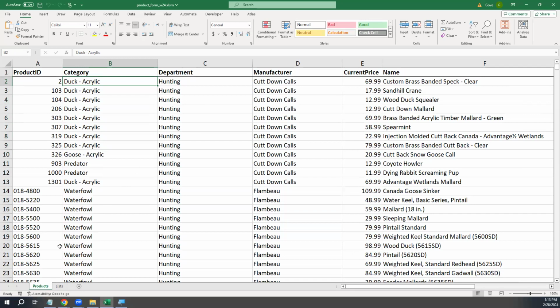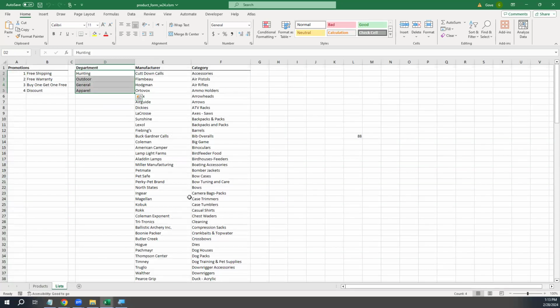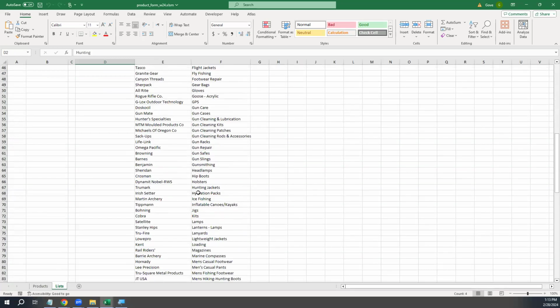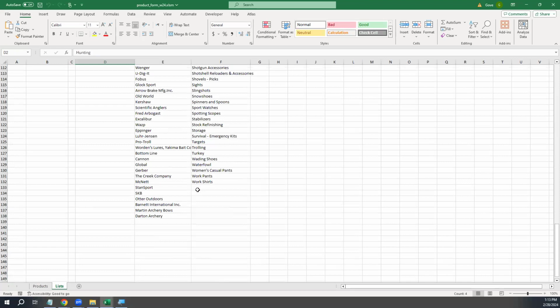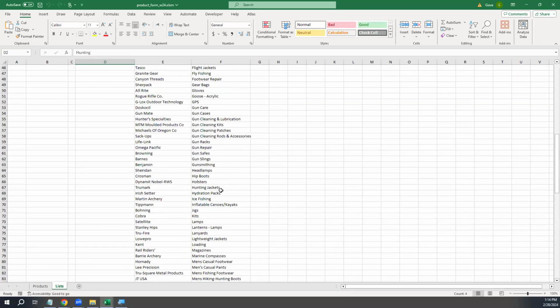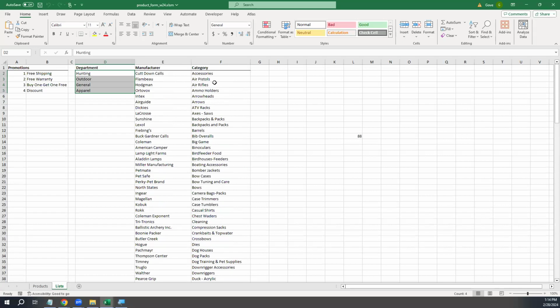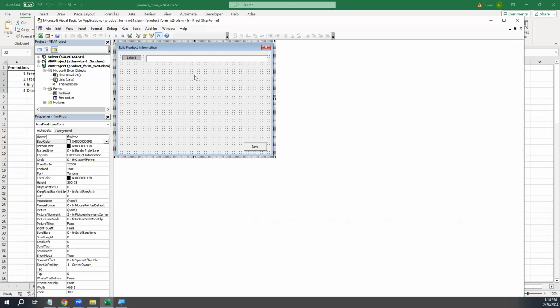In fact, if you want to make a new category, here's what you'll do. You'll come and add that category to our list of categories on this sheet. That's where we'll say what our list of categories is going to be allowed. So a different kind of control for this one. I'll use the very next one. This is called a combo box.